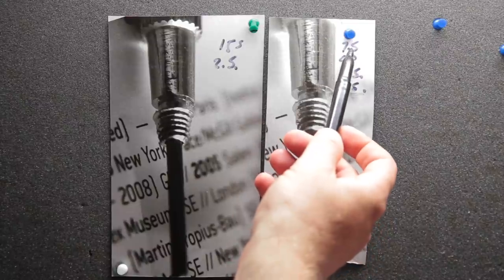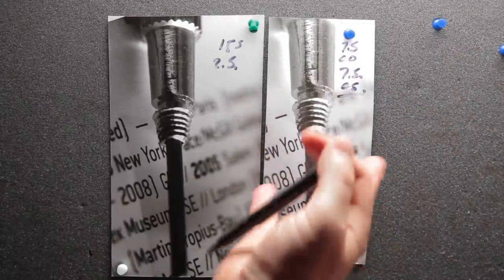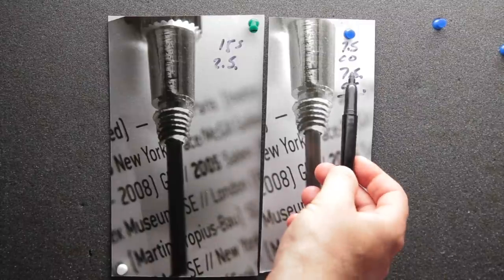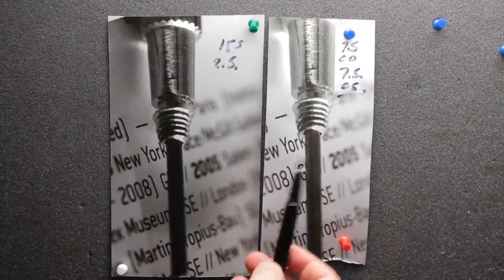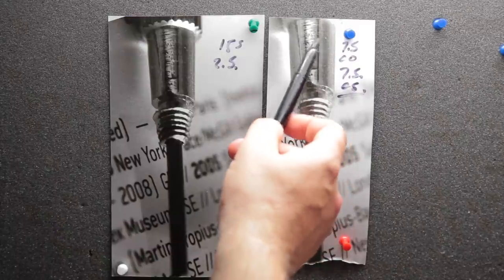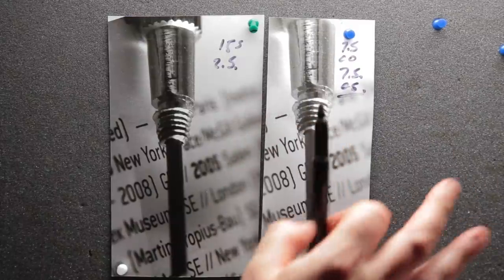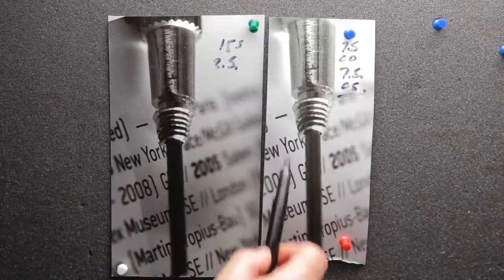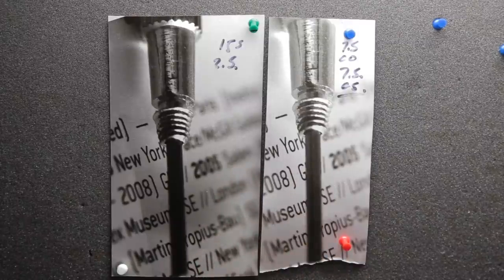So I'm probably going to keep the 7.5 seconds on contrast 0 because that's built the whites up where I want them to be, the paper, etc. But the contrast 5 at 7.5 wasn't enough. I just want to see if I can build this up a bit more. The only worry is that I might start attacking this area that's already started to turn darker, the white paper. So let's have a go anyway. I'm going to put it on for 10 seconds and see what happens.